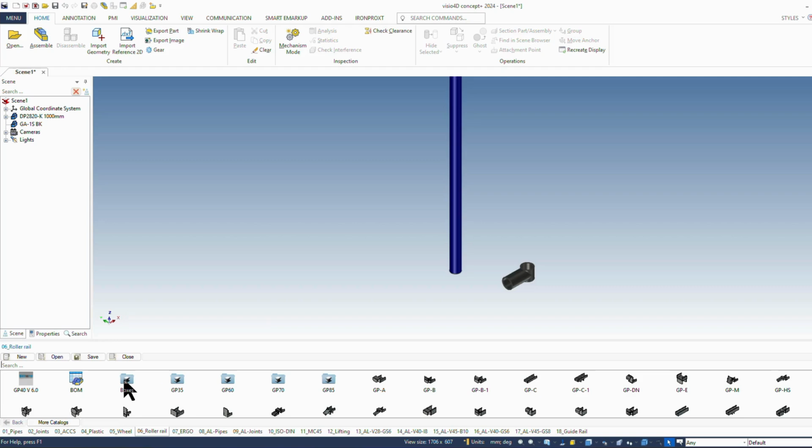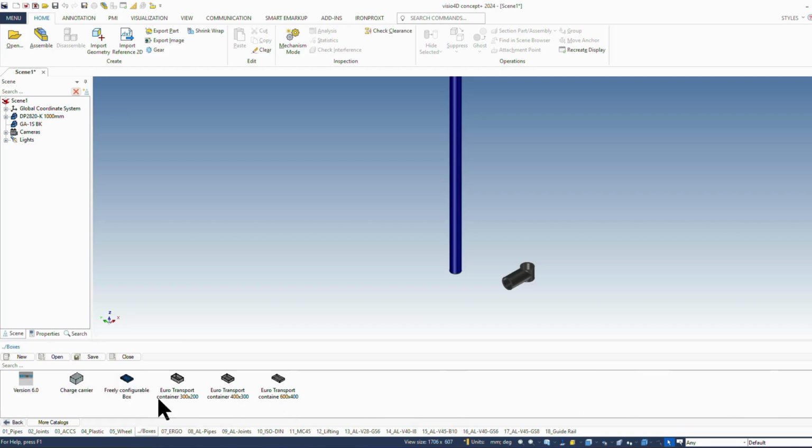We've also got a folder here with boxes. All the containers are in there. It's useful if you just want to neatly design the layer spacing so you can place the components inside. We've got predefined ones with different heights. We've got a freely configurable box and also a simple space container in there. Any components you drag in aren't included in the bill of materials. They're just auxiliary items.